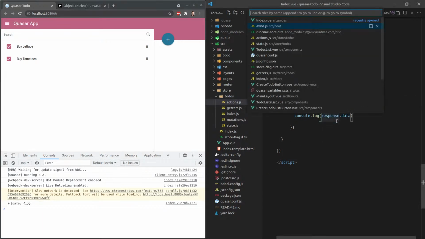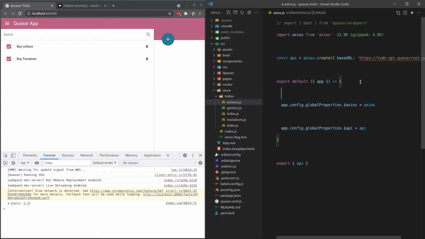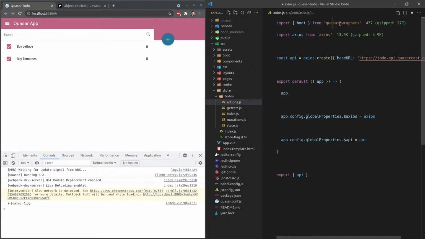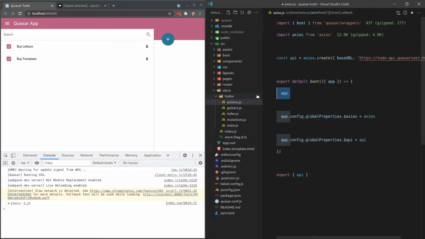Yeah, so notice that is still working. But now it will be interesting to see if I do get that typing. App dot. And there we go. I've lost all of the typing there. So I think I might be right about that. No typing. Wrap it in boot. So we're basically saying here boot, and then wrap the entire thing in that. Now when I say app dot, I get all of this nice typing available to me. So I'm pretty sure that's what's going on.